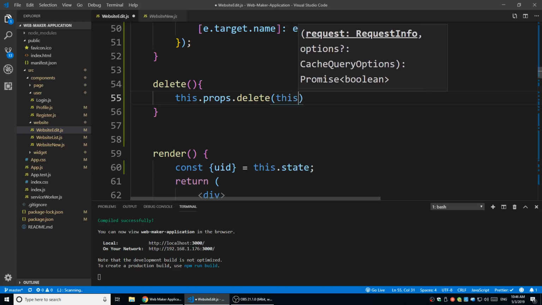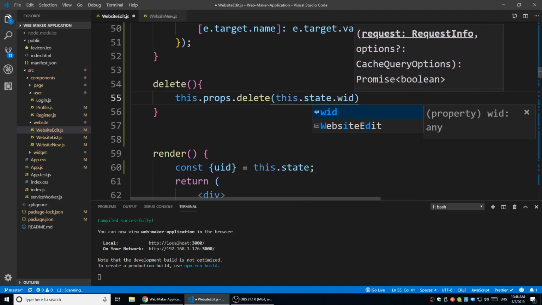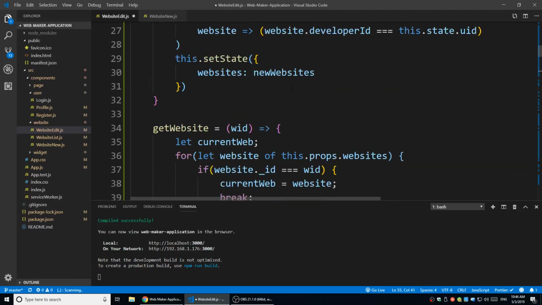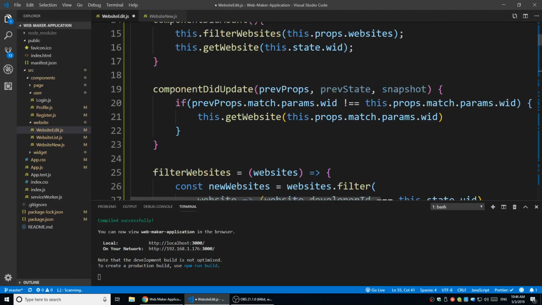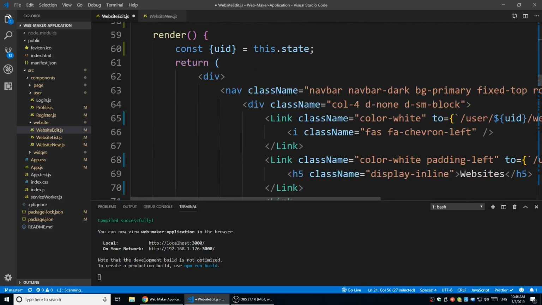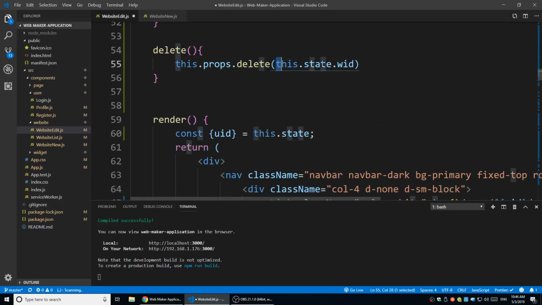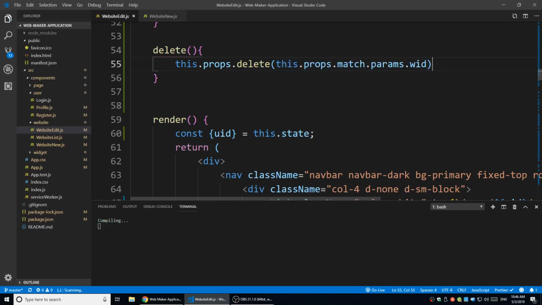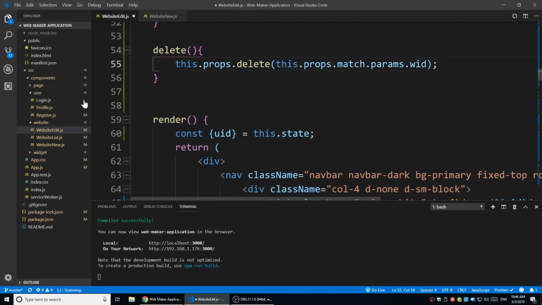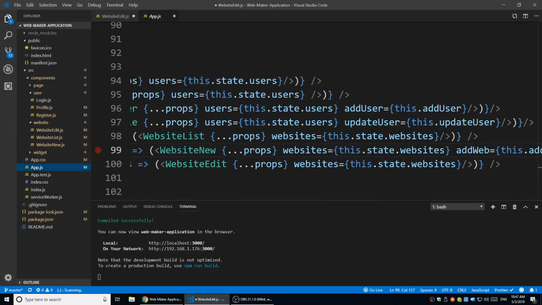So it's going to be this.state.wid. In case I did something wrong, I'm just going to pass in this.props.match.params.wid, the current WID of it. Passing this WID into it, and going to the app.js, create the delete function in app.js.